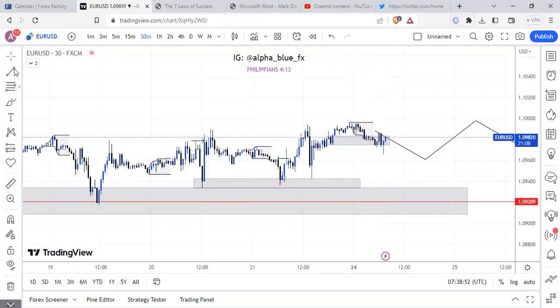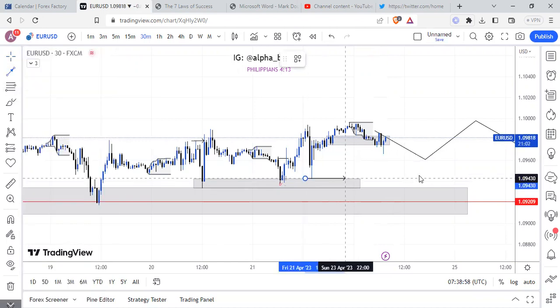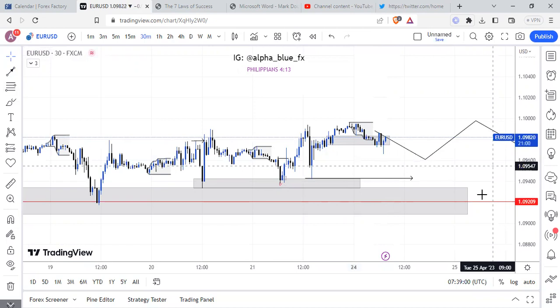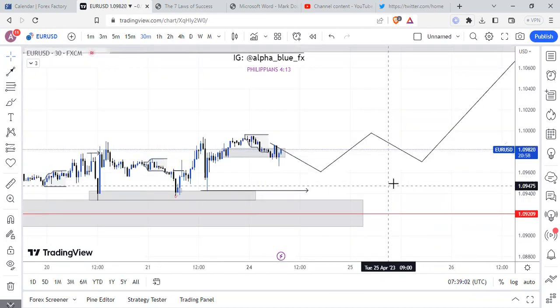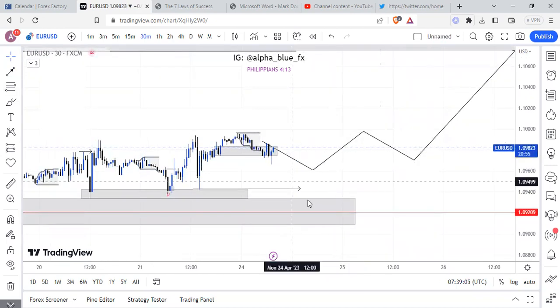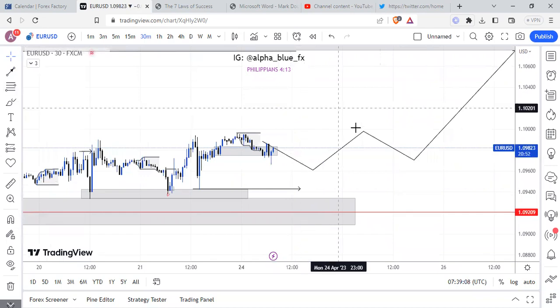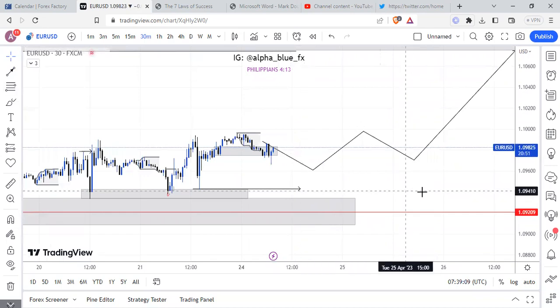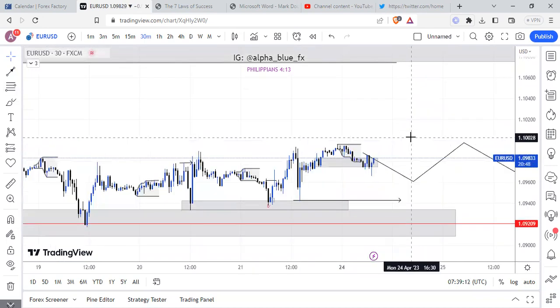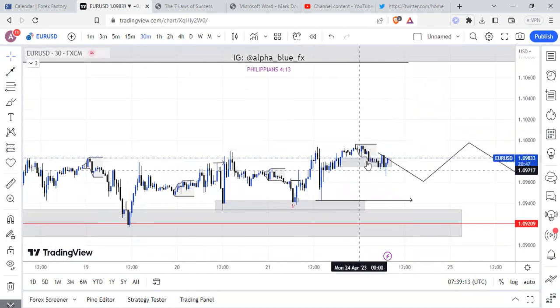Right now, what I'm looking out for is to see if price will want to come and take out this wick right here. It's possible. Price may still decide to come and take out this wick. This whole idea, you never can tell how deep down it's willing to go before we continue to see the bullish movement. So just observe the market, trade what you see. Don't force trades at the market, just trade what you see.